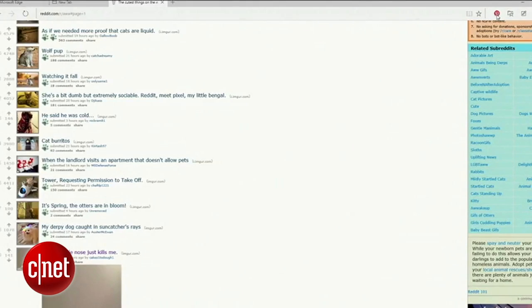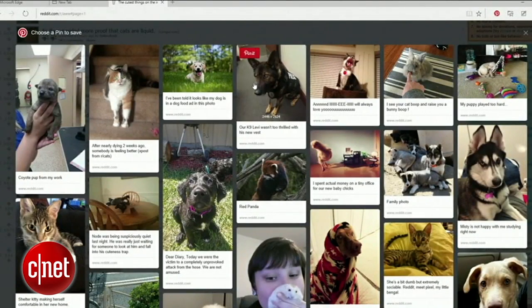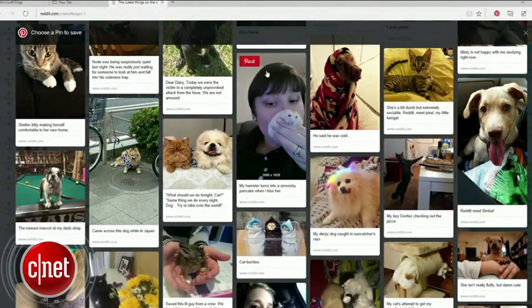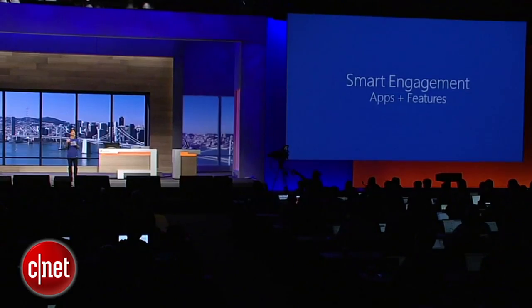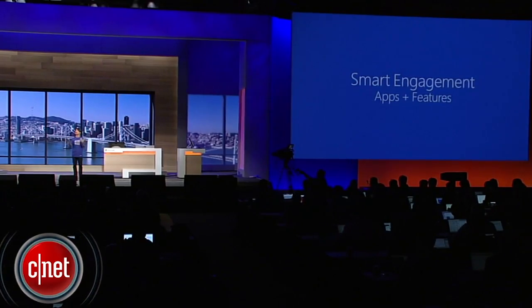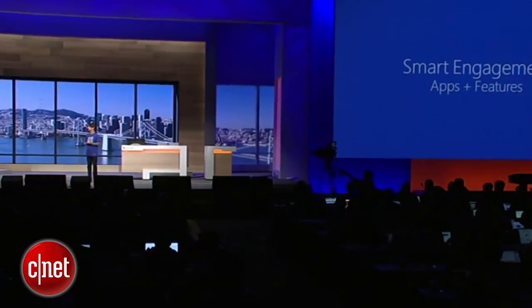Now, another example, which certainly matters in terms of user engagement, up here you'll see we've added a Pinterest extension to the browser toolbar. And when I click that, this is going to interact with the markup on the page to show all of the images that were generated by the Reddit Enhancement Suite. And now I can find tons of things here that are incredibly cute that I might pin to one of the many Pinterest cute animal boards that I know all of you keep just for this sort of thing. So with Project Spartan, with Microsoft Edge and the new support for these extensions, you'll see how we're going to enable people to discover and engage with code that you're propping up on the web. And as I said, of course, you could bring that into an app as well.